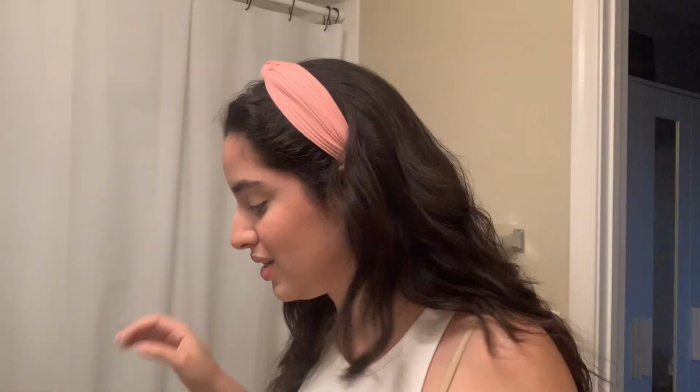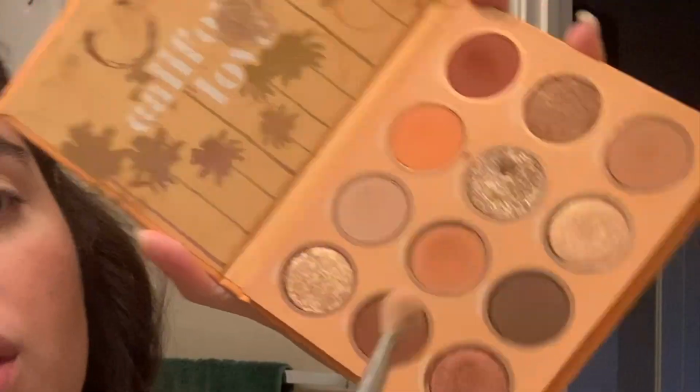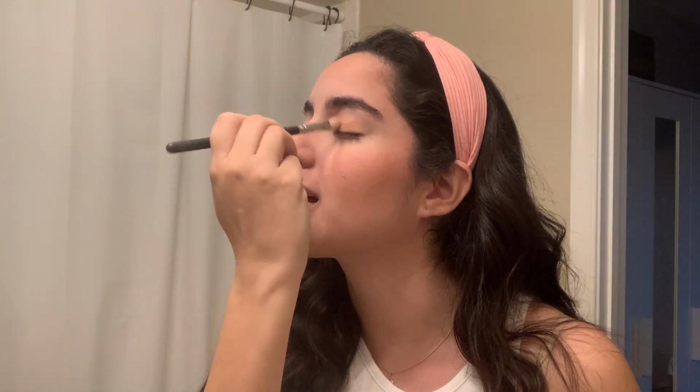I'm stressing out if you can notice it. I don't know how fun this video is gonna be, but it is quite something for sure. So now we can grab this fluffy brush to put this color that is called Laguna all over your lid. I am very much aware this is a very orangey color, so I'm just gonna pack it in there. Put that in there. You see? Guess what? Gorgeous. Beautiful. Put it under your eyes like so.